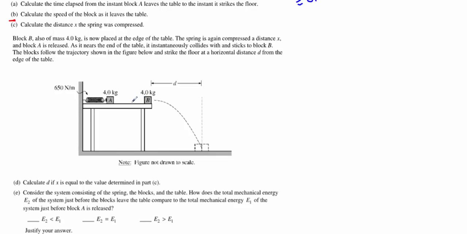But now we've got a little bit of momentum going on. A and B will stick together and they'll travel forward, so their overall combined velocity will be less than that 3 meters per second. So to do D correctly, we have to figure out the velocity of the two objects that are together. So it's momentum. P before equals P after.